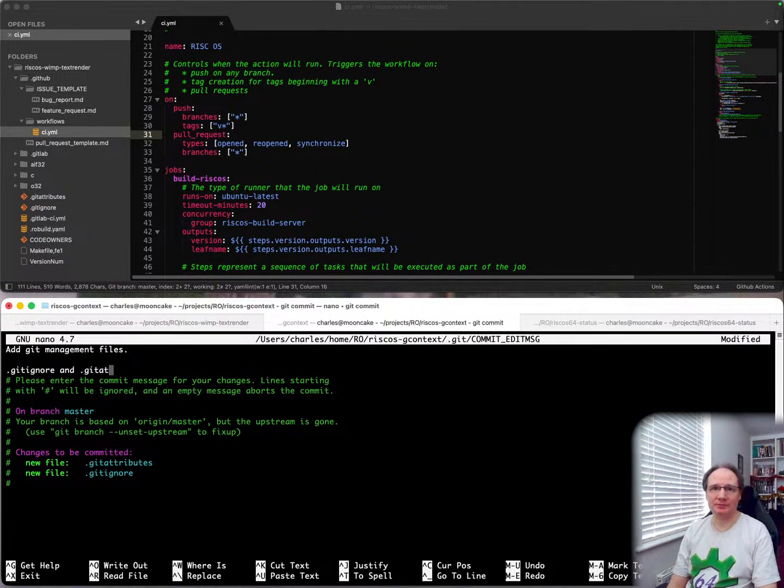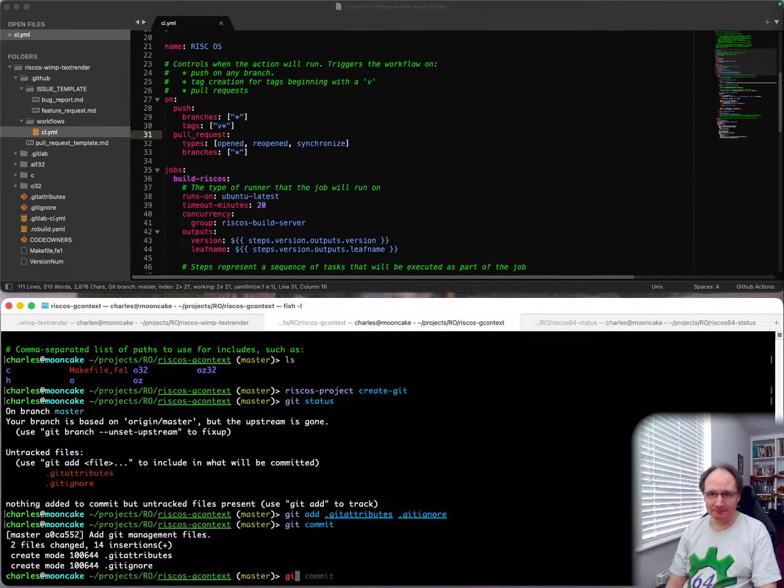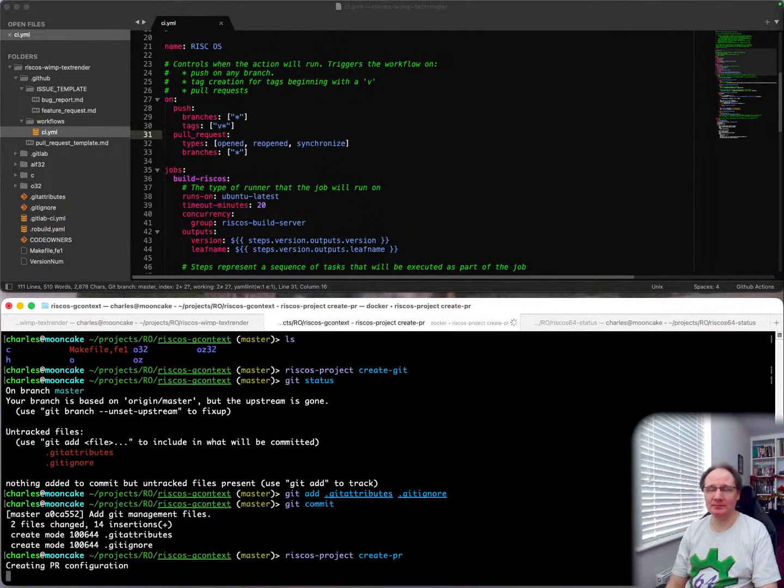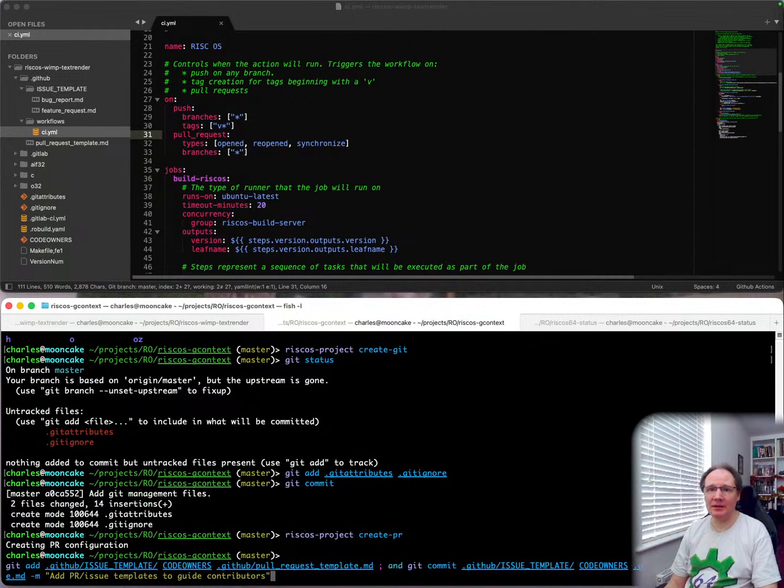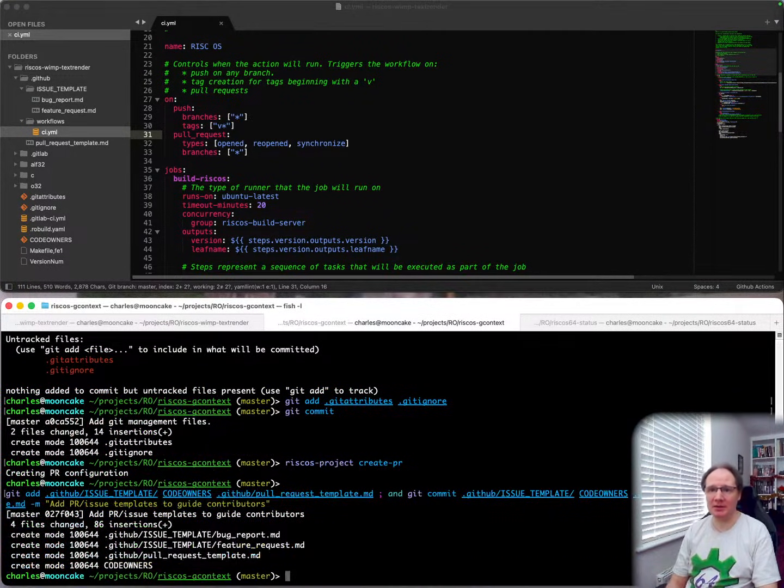Oops. Ensure the files come out right. And we want to do the PR bits as well. That line there, and PR and issues templates.